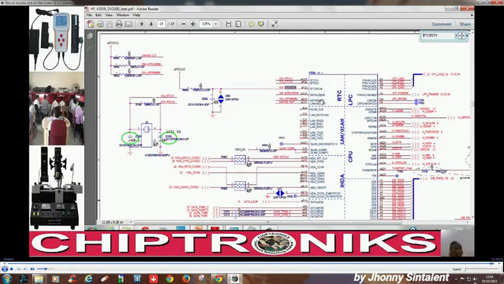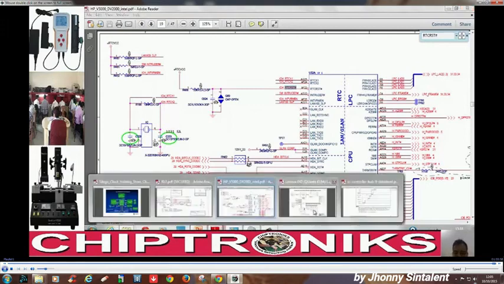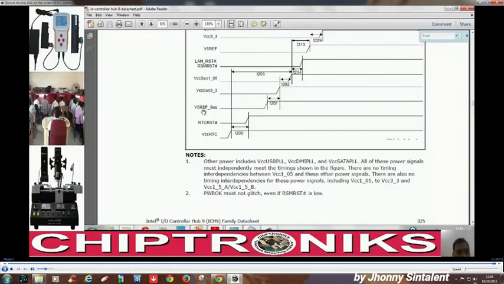What is INT VRMEN? Internal voltage regulator enable. And as I have seen in the features page, it has 5 internal voltage regulators. So these 5 internal voltage regulators will be enabled over here. Now you got my point. Why am I telling you to remember all the things which I have spoken? Because all of them are correlated, right? Now we go to see our next signal, and our next signal is V5RE.